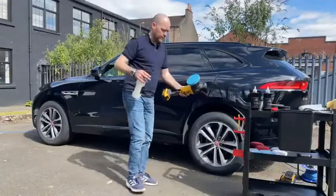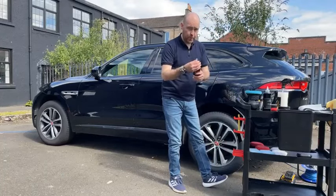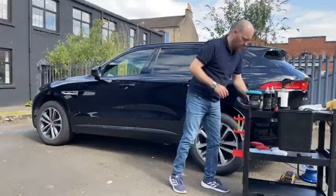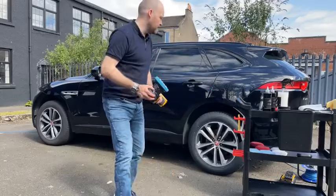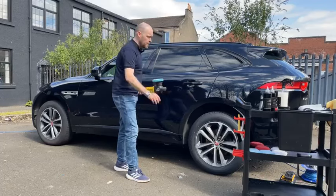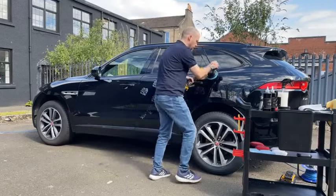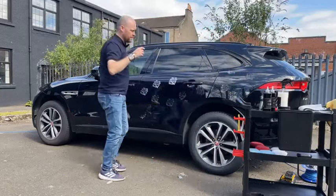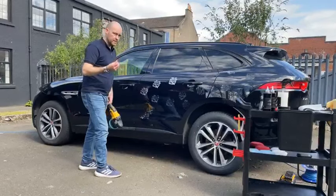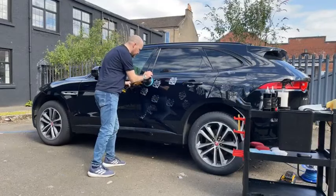Get the machine in one hand, quick detailer in the other — just a light mist to prime the pad. Then apply Pure, your paint cleaner, onto the pad. You'll always find you put more product on at the start because you're still priming the pad, then add less as you go. What I'm doing here is applying the product wet onto the paint — you always want to be picking up wet products, not dry, because dry particles could scratch the paint. Keep the pad nice and flat to the surface.